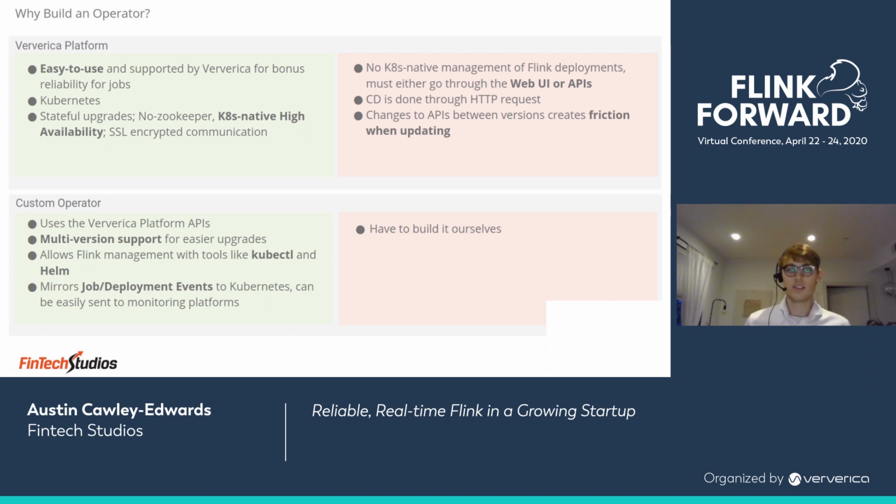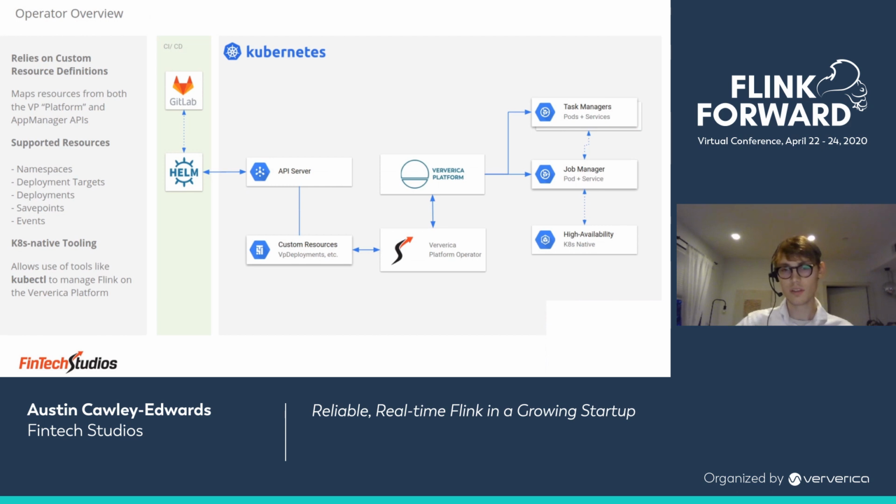This also allows us to have native management of these Flink jobs with tools like kubectl, however you say it, and Helm. And it integrates really nicely with Kubernetes events, which are a really great way to see what's going on exactly in your system. And the only con we found was that we had to build it ourselves, but from a tech point of view, it was fun. So we were happy to do so.